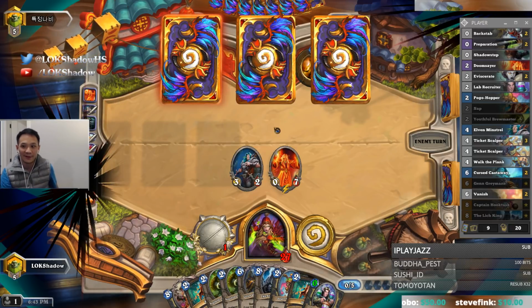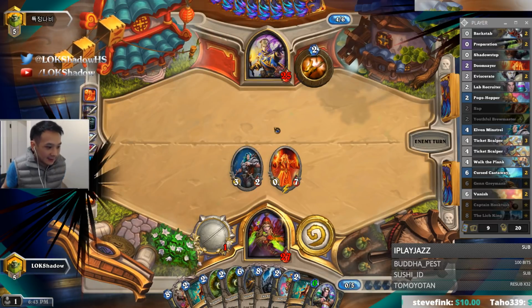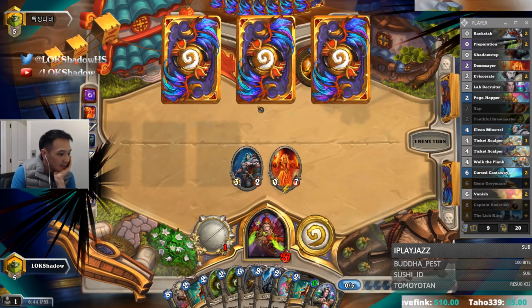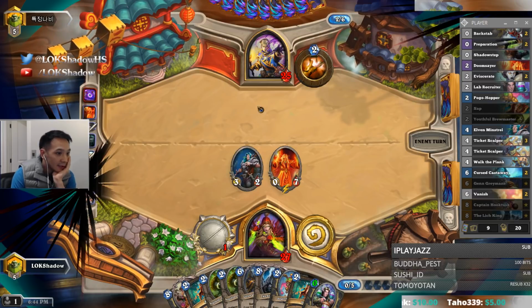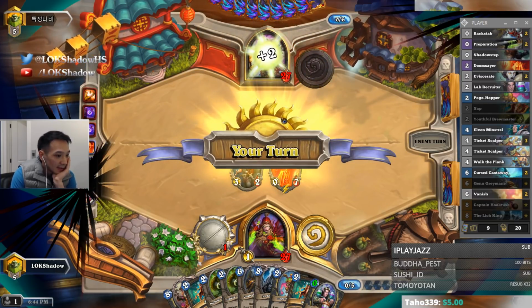But yeah, I really wonder if this even works without Valeera. Like how big of a bunny can you get? You can keep bouncing back Lab Recruiter, so you can keep shuffling. I guess that's the way.